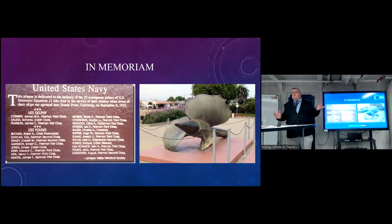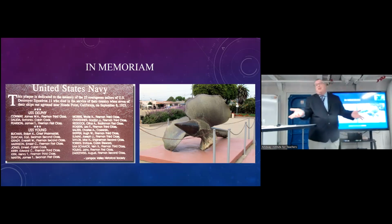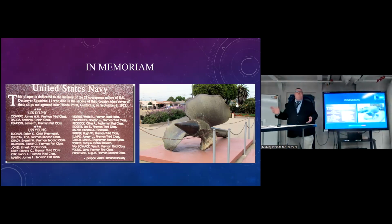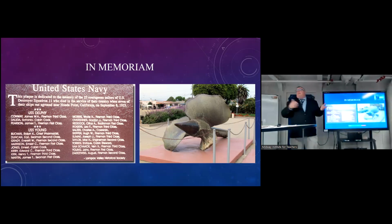Commodore Watson eventually was lowered 150 lineal numbers. So it basically put him at the bottom of the promotion list for captains, meaning his career was effectively over. So they posted him to be assistant to the commandant of the newly established 14th Naval District in Hawaii, and he retired at the end of the 20s, as did the captain of the Delphi, that overconfident navigator. And many other officers went on to have fruitful careers, such as Admiral Calhoun of World War II. A couple of the captains eventually commanded the battleship Maryland at different times in her pre-war career. So, to tell you the truth, it was a rather light wrapping of the knuckles for a real embarrassing disaster.